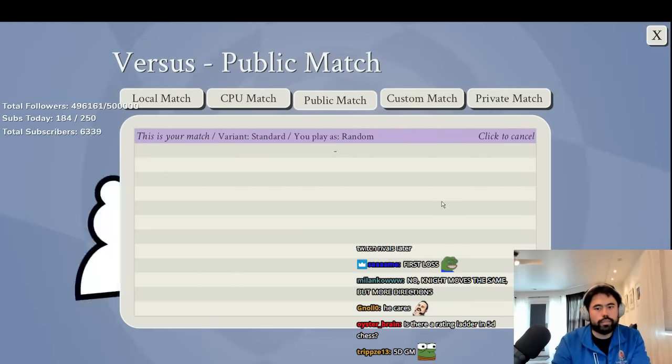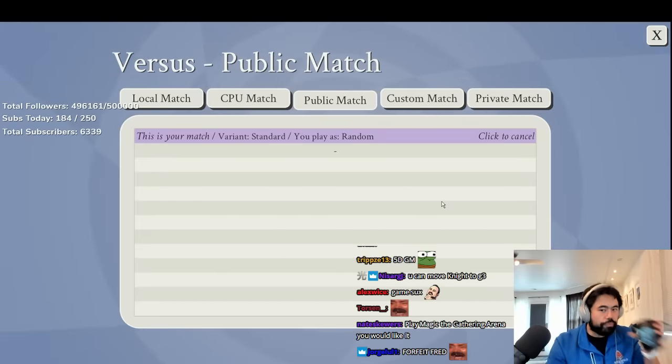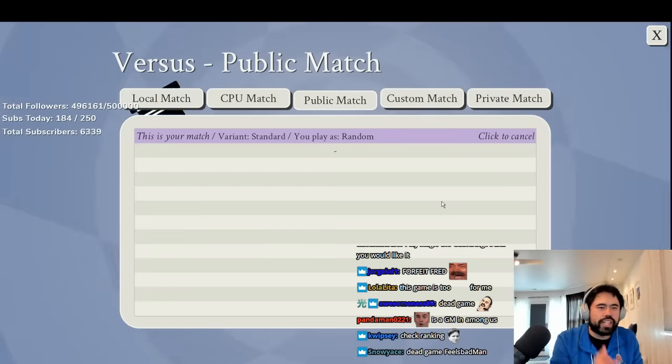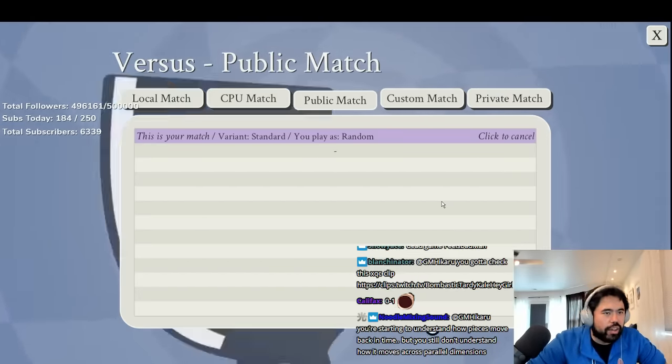Okay, let's see. I'll wait. I don't care, but let's see. So the knight moves to g3. The knight doesn't move in an L, it moves up two or back two. Okay, I got it. Now I think I've got it.